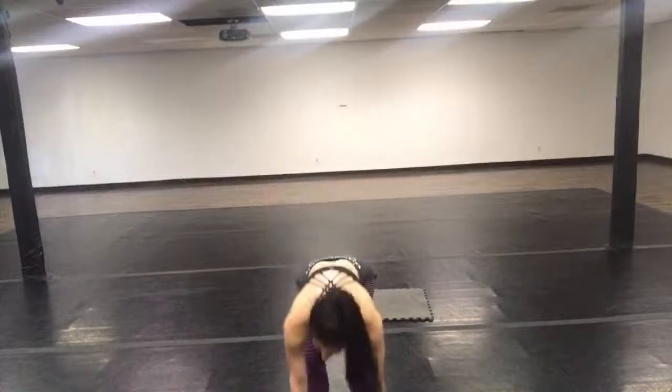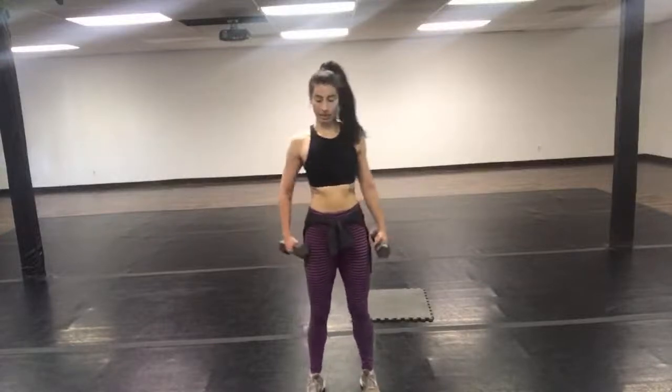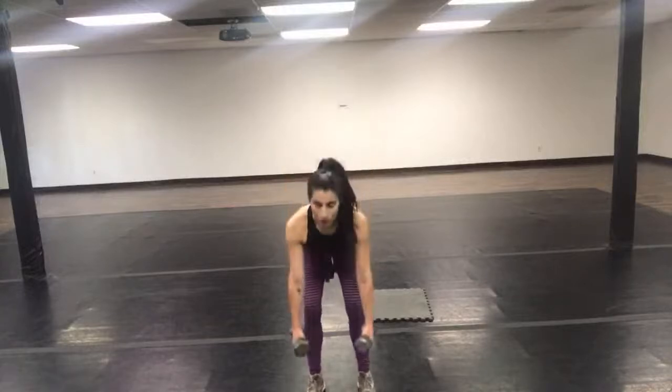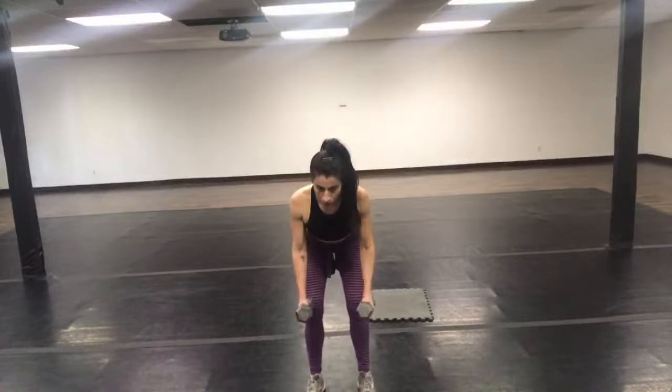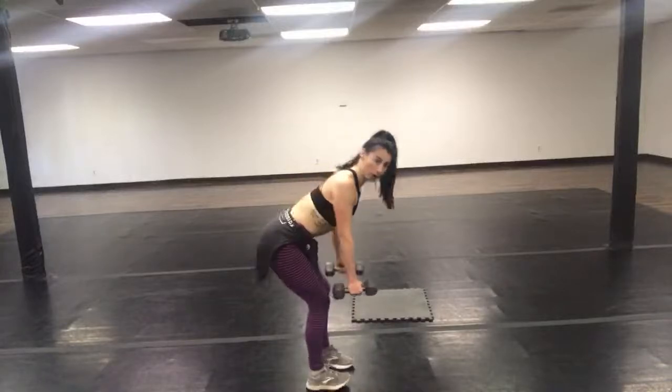Last little bit. Woo! I'm not making you go 10, 12, 15, 12, 10. You get to jump from that 15 back down to 10 or to 8. Let's go. Woo! Good form.